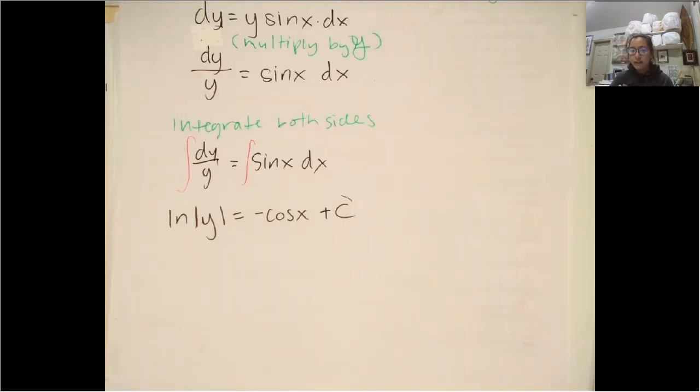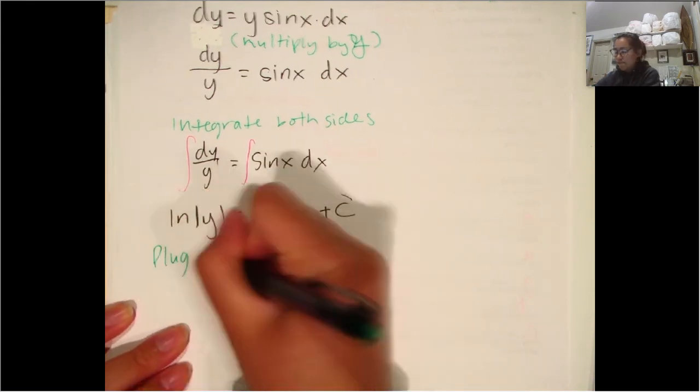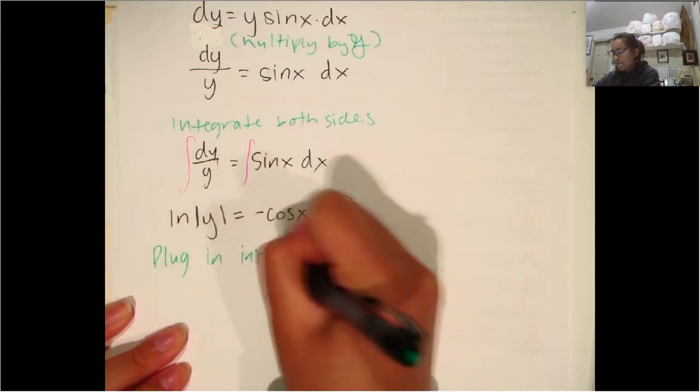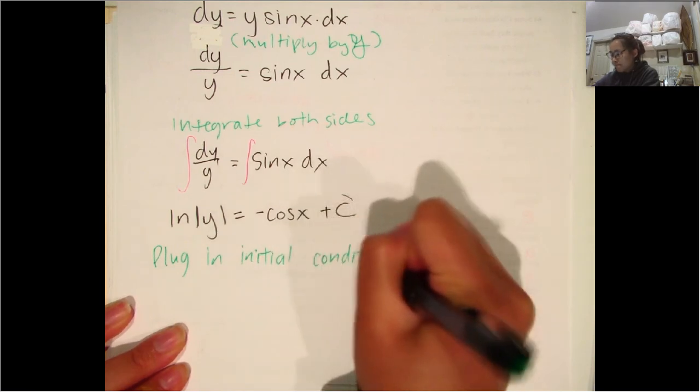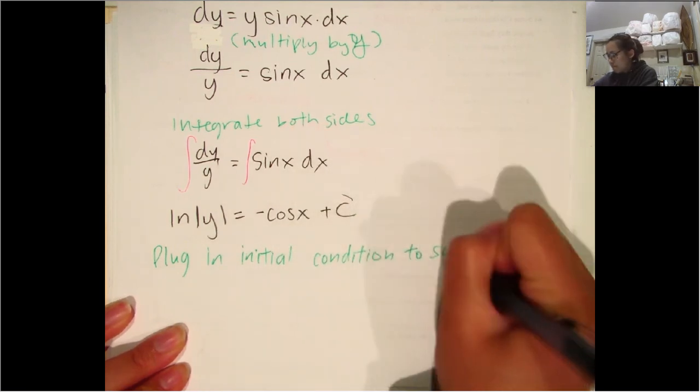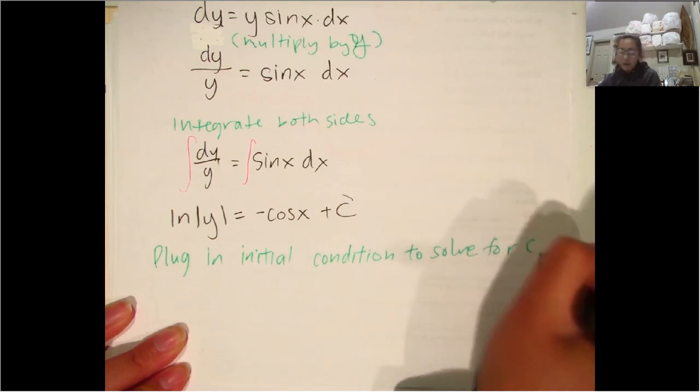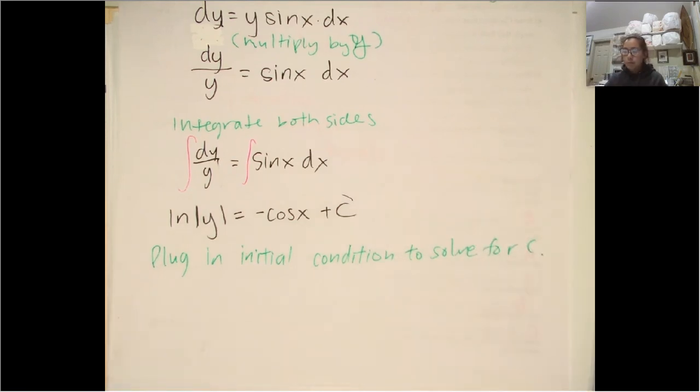So because we were given an initial condition, we're not done. If it had asked for the general solution, we would be done because we have some equation equals and then with a plus C in it. But since it gave an initial condition, we need to plug in the initial condition to solve for C. So we'll plug in y of 0 equals 6. That means you plug 0 in for x and 6 for y.